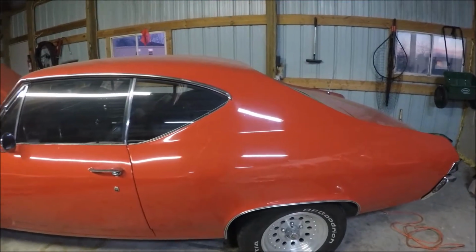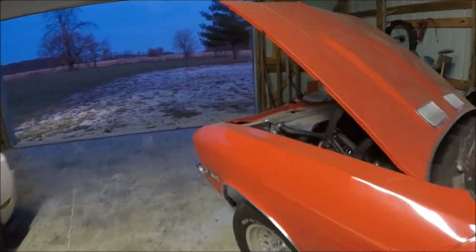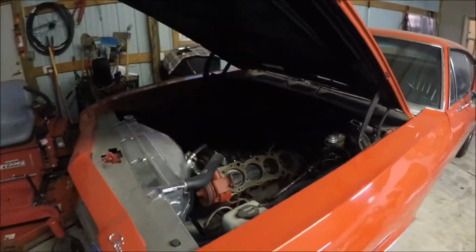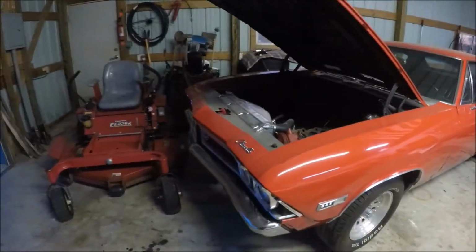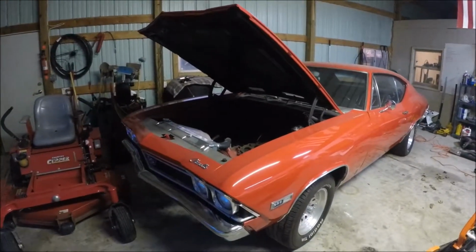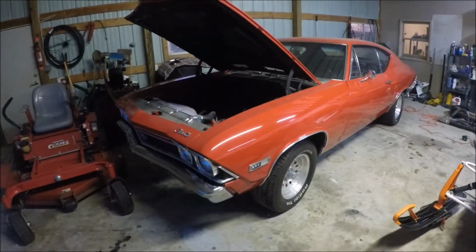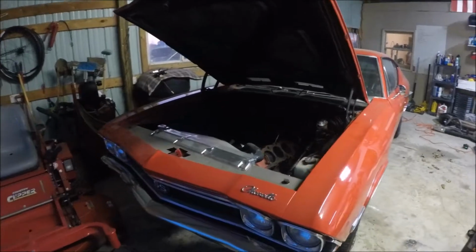Man, where to start? This project originally started with just rebuilding the heads, slapping new heads on there, or the rebuilt heads, and that'd be it. I was going to do all the labor myself. My original project had the initial budget of like $2,000, $3,000 maybe, something like that. And even if I went over that, if I needed to, it is what it is.